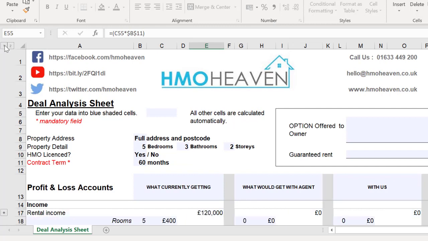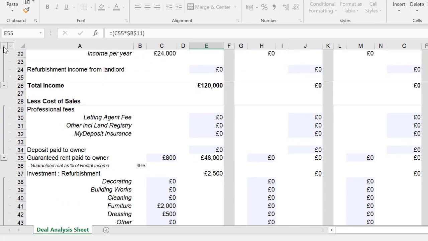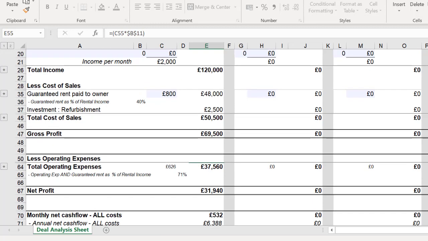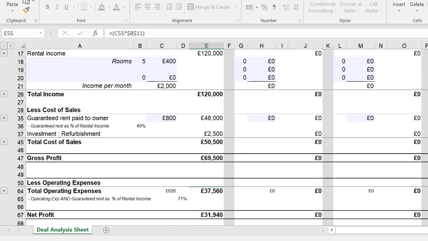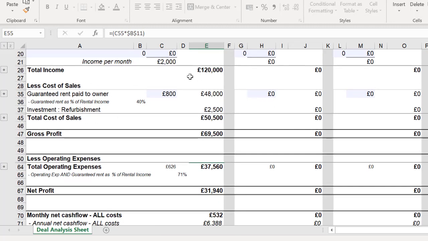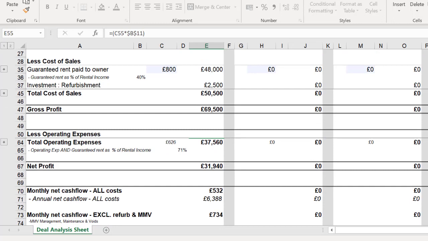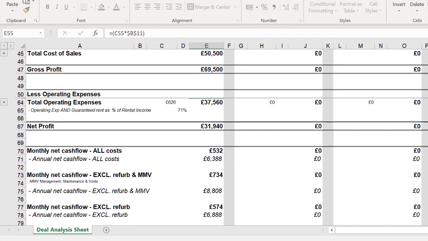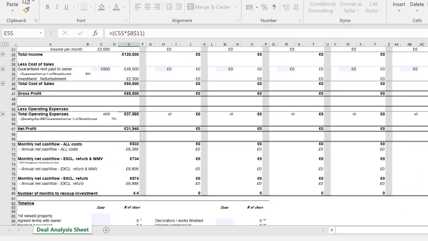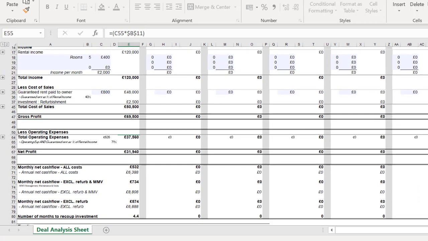We can summarize it. So I've just clicked on this one over here, and it's just giving us the top headings. So it's giving us the income, the cost of sales here, the gross profit here, operating expenses here, and the net profit. And so we can just see what's at the top and what the profit is. And I'm going to make this a little bit smaller so that we get more on the page, so we can change the rent and see what happens to the profit.